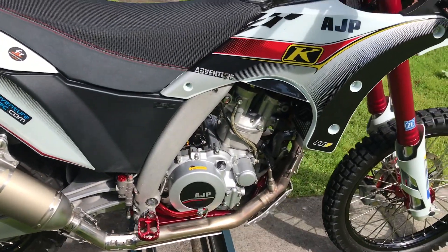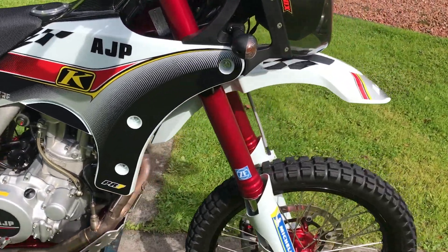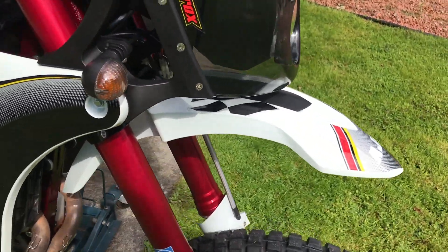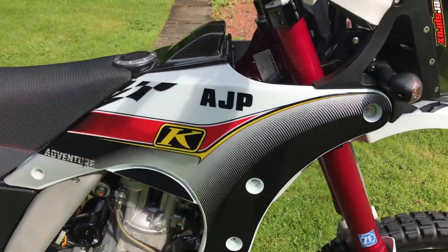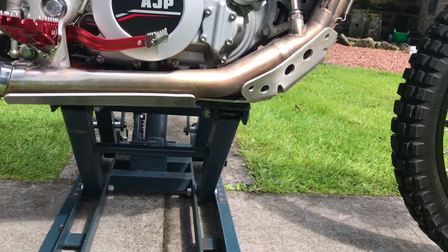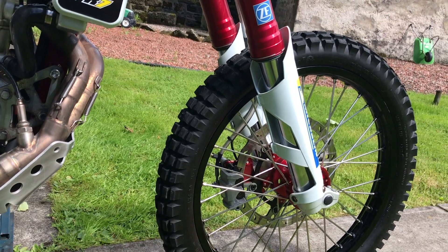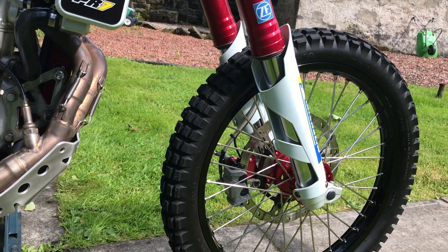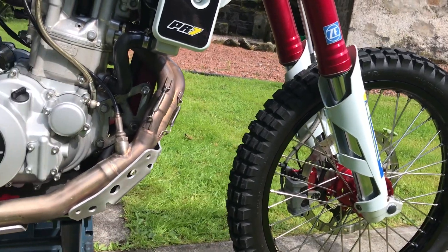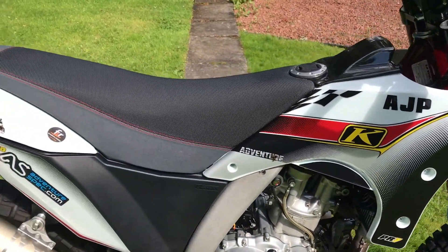There's not much I can see wrong with this bike. It's sitting on fully progressive adjustable Satch suspension, and you're running about 320mm ground clearance on it — it's on a stand obviously right now. That was the fork travel I was looking for a little bit more of, because the SWM's about 280mm or something like that. Seat height is just over 36 inches, which would be about 920mm.